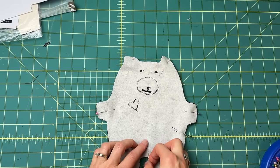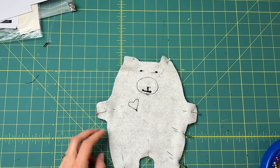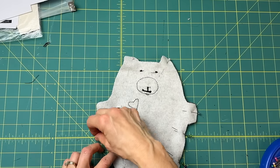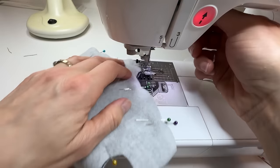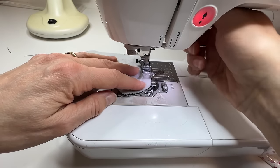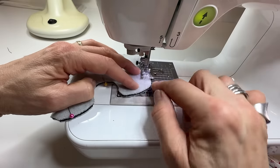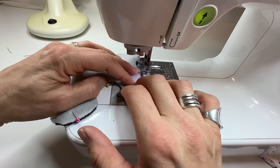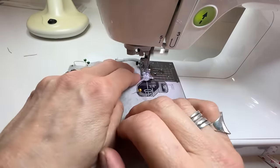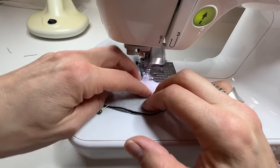It says a quarter inch on the website, but because I've reduced him down to 64%, I think I better use even less than a quarter inch. And for this, I'm just gonna use a straight stitch. Starting at one set of double pins, and the toe of my presser foot will hang over the edge. And then I've gotta make nice, smooth little curves and follow that edge really nice and closely if I wanna get an accurate shape. So lots of little pivots, and my foot is just going zoom, zoom, zoom, little small bursts.